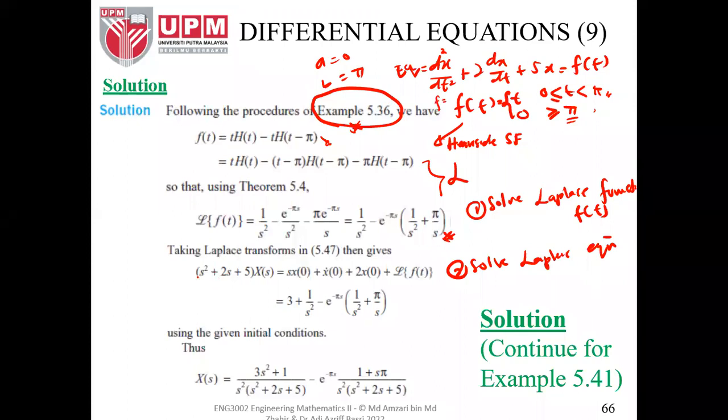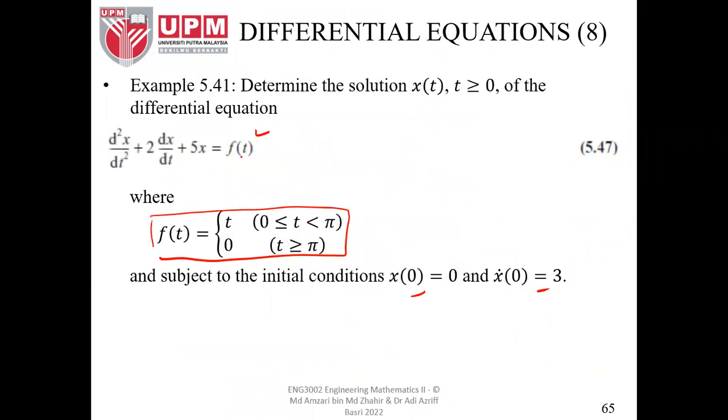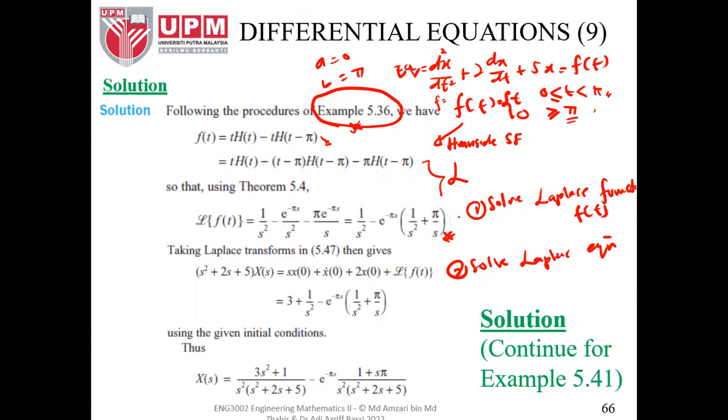So what is the Laplace of the equation? Based on this one, the x squared, I think I have taught this one, so you can simplify it. So it becomes (s squared plus 2s plus 5) times X(s) equal to s times x(0), plus x dot (0), plus 2 times x(0), and the Laplace of the function on the right side just now, the function f(t). We already solved it in the Laplace transform. We put the Laplace here. Then we need to solve this one.